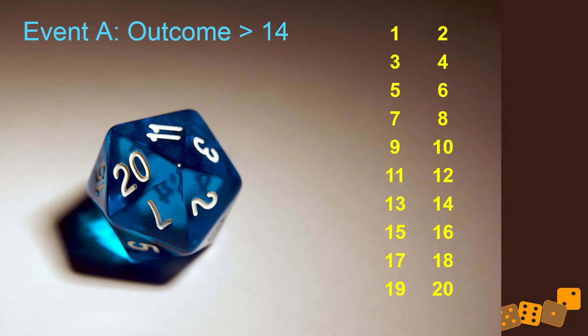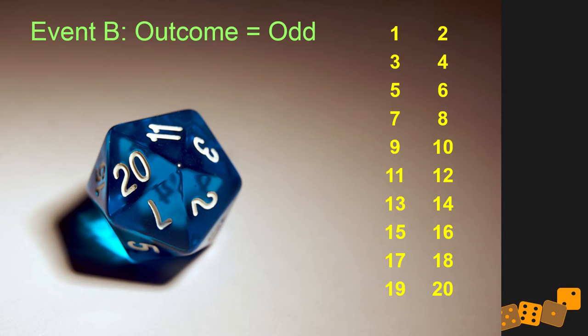So let's list all the possibilities. These are all the numbers, 1 through 20. And I lined them up like this so it's easy to select evens and odds. So event A is an outcome greater than 14. So we use a Venn diagram. Usually there's circles, but you can make it a square thing because we're just surrounding the total possible outcomes that would satisfy this. So this is event A. These are the numbers higher than 14: 15, 16, 17, 18, 19, 20. There are six of them. So the probability of A happening, which is in isolation, is 0.3. Six out of 20. So that's easy.